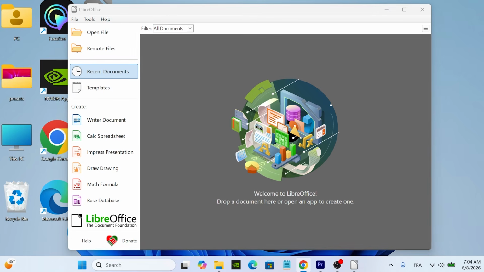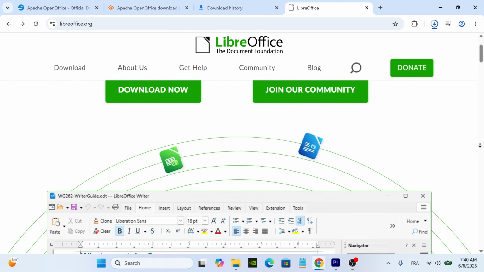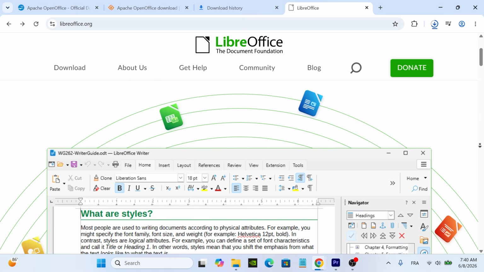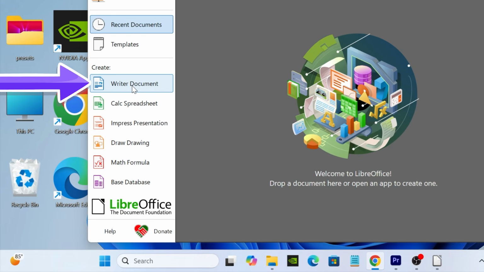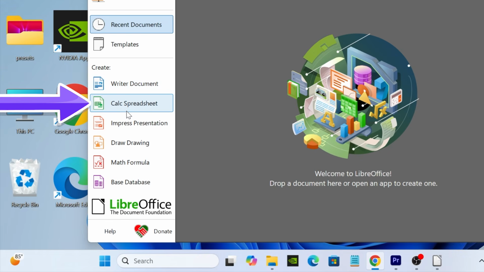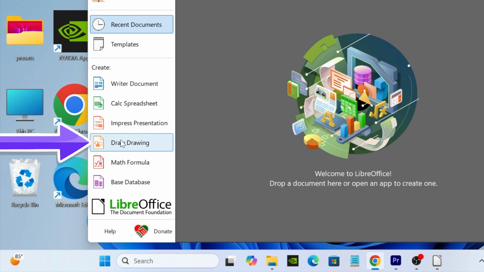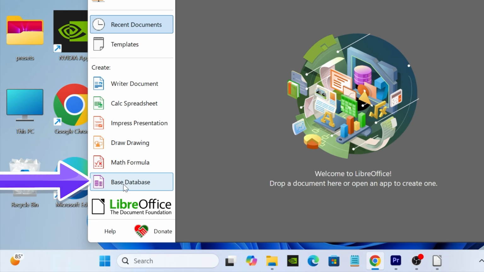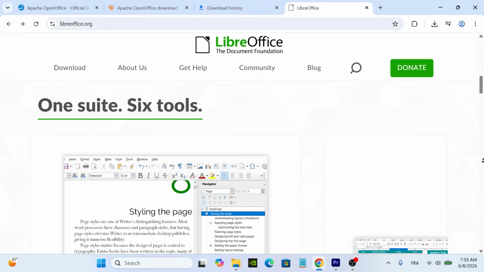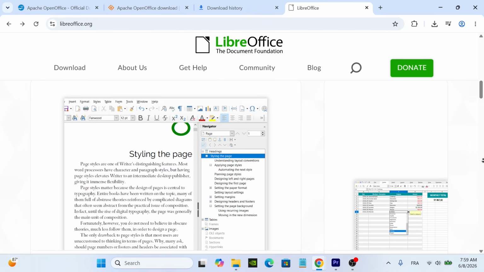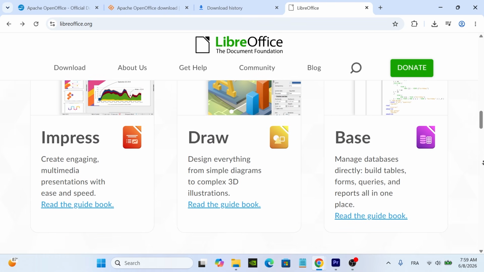So what exactly is LibreOffice? LibreOffice is a completely free, open-source Office suite that has been actively developed and updated for years. It includes Writer, which is the equivalent of Microsoft Word, Calc, which is the equivalent of Excel, Impress, which is the equivalent of PowerPoint, Draw for diagrams and vector graphics, Base for databases, and Math for formula editing. That is the full suite, every app, completely free. No subscription, no trial period, no limited version.